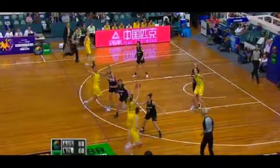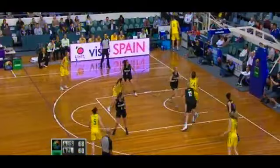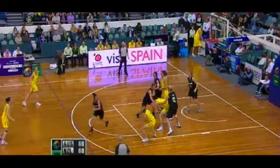They've had a couple of good looks the last few times down the floor. Get this under into single figures like that. And we have got a ball game on our hands. And the bench are up. As they should be, New Zealand. 10 points unanswered from the Tall Ferns.